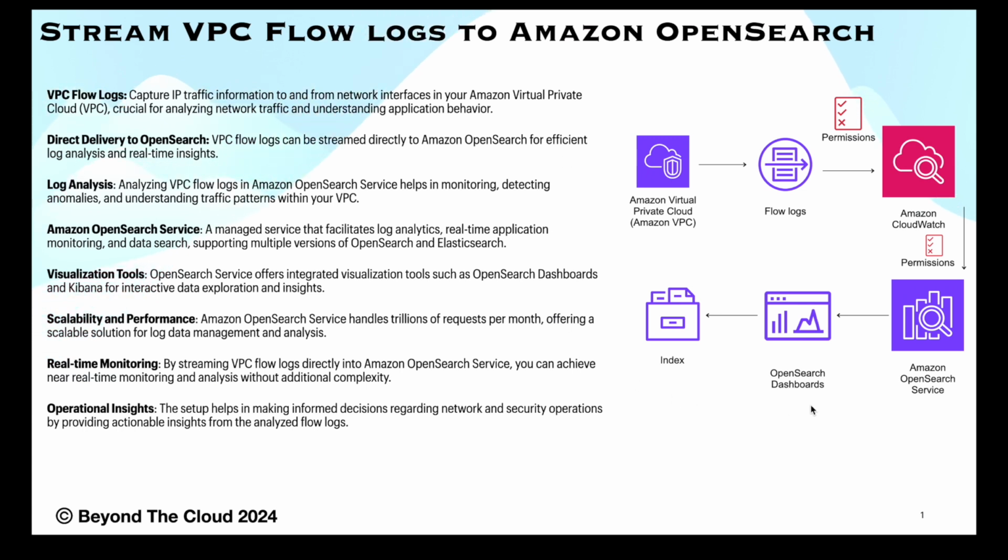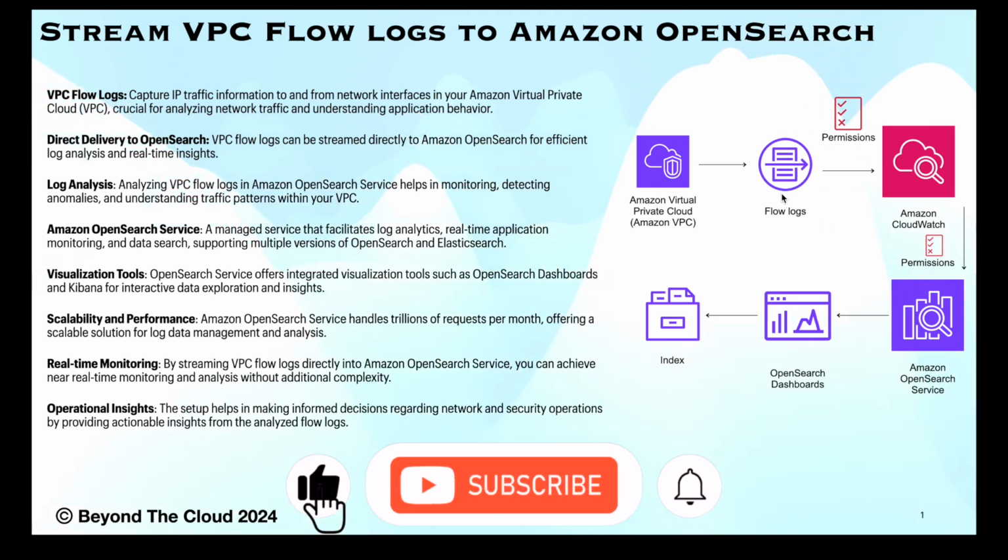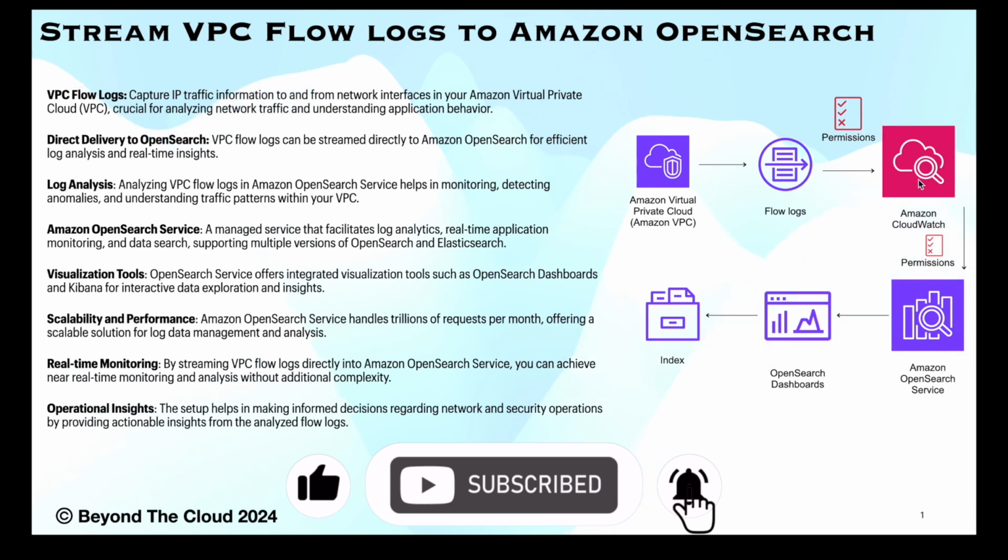If you see the architecture diagram here, we have a VPC. Every account has a VPC. You can use that or you can create a new one. That VPC will have flow logs enabled. We will create the flow logs, and that flow log will generate the logs of this VPC and send them to Amazon CloudWatch, to a log group. For that, it needs one permission. We will also create the permission and role and everything. So flow logs are now sending logs to the Amazon CloudWatch log group.